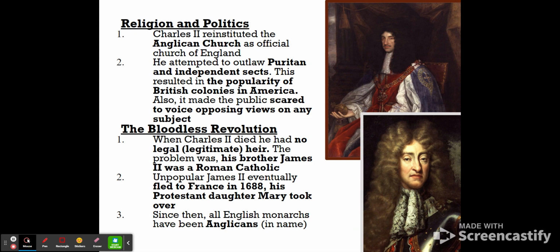After William dies, his sister-in-law Anne takes over as Queen Anne, and then the line passes to some cousins that were in Germany at the time, and thus you get George the First, Second, and Third, and yeah, it's that George the Third that we know from the American Revolution.